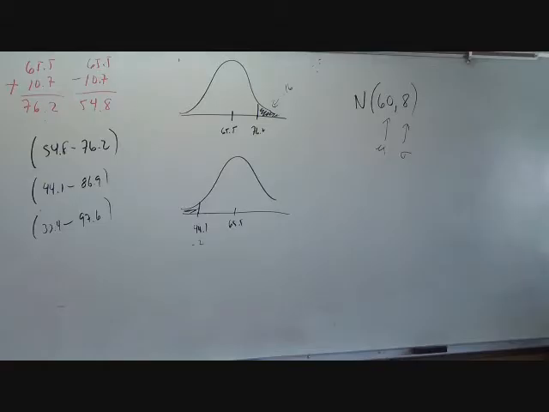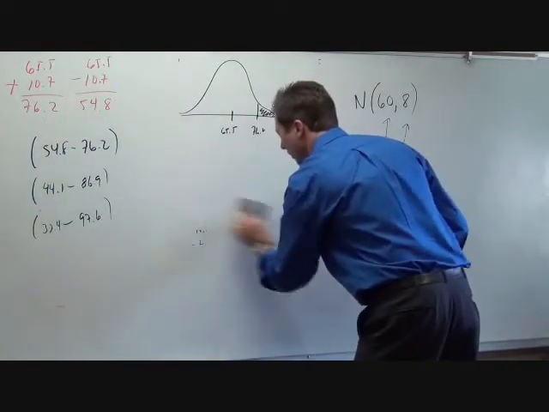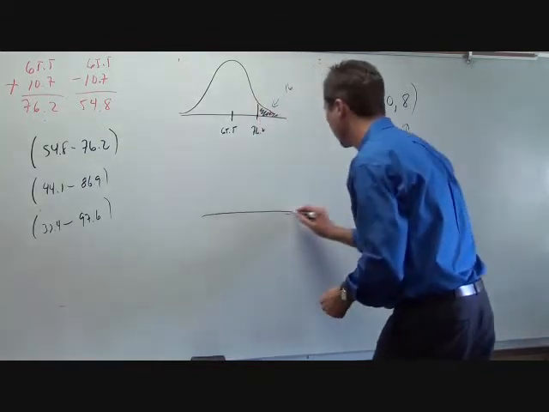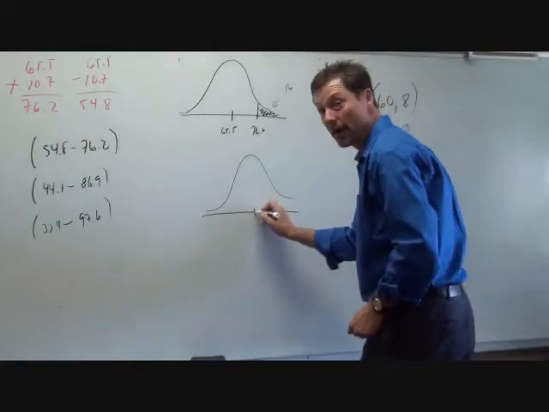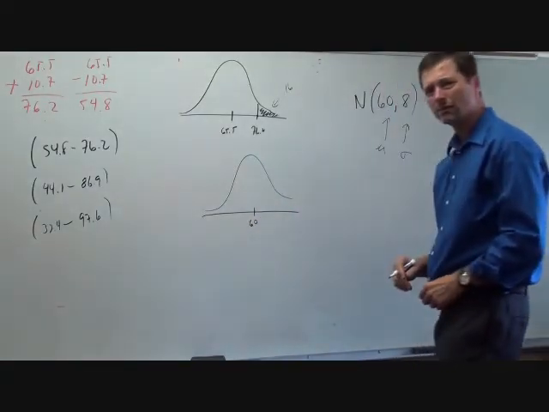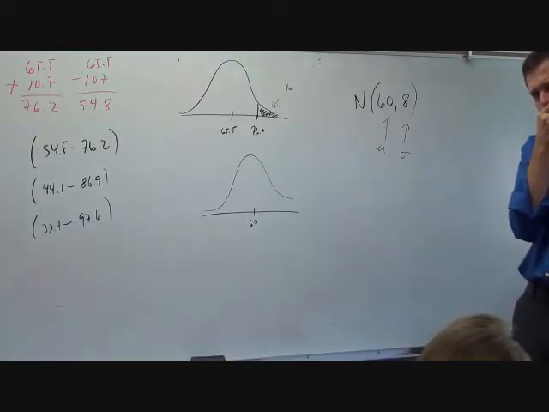All right, Chris, what's your picture look like? This has a couple of little different things going on here. I'm interested to see what you did. Okay, so you've got your normal curve, and then what you put on next? The mean, which is 60, right, in this case? And then what'd you do? I did the standard deviation from the mean.